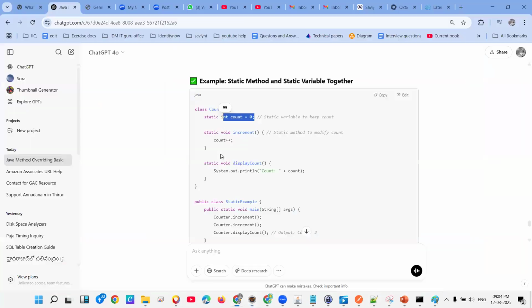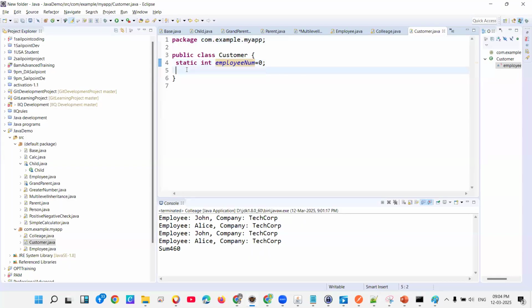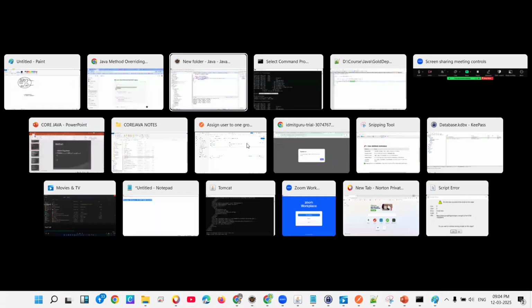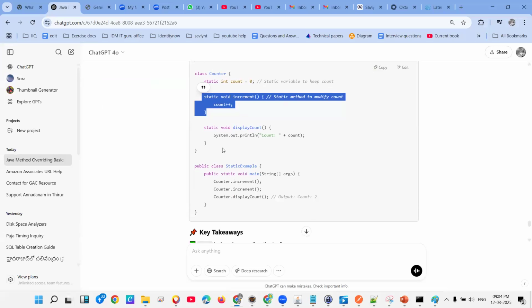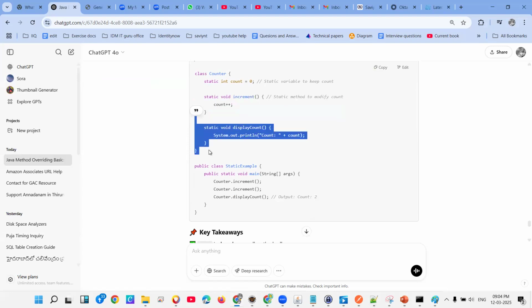Employee number is 0. Now I am incrementing it. So whenever you create an object, I want to increase this number. I'm trying to show you the implementation relevant to this. And I have a class here. This is the static.